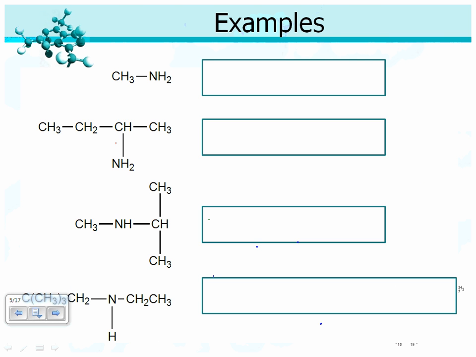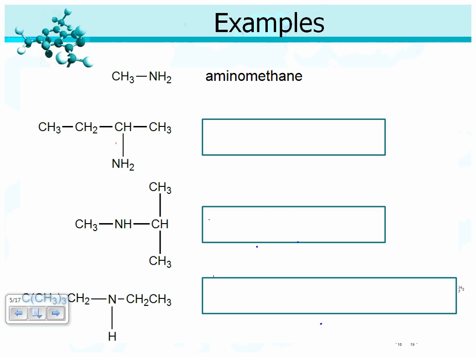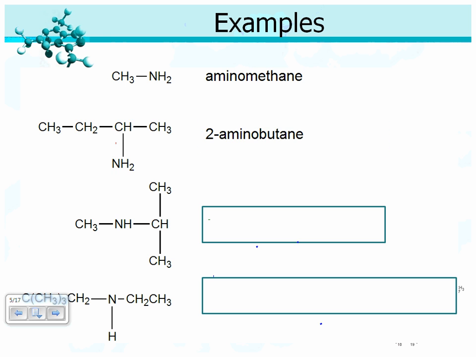This first one is a nitrogen bonded to 1 carbon. So that is a primary amine. When we look at that, it's aminomethane. 1 carbon is methane, and there's an amino group on it. My second example is, again, a primary amine. It's a nitrogen bonded to 1 other carbon. But now my carbon chain is 4 carbons long, so that's butane. And now you have to tell me which carbon this amino group is on. It should be on the lowest possible number, so we'll number it like this: 1, 2, 3, 4. And when you do that, you get 2-aminobutane.